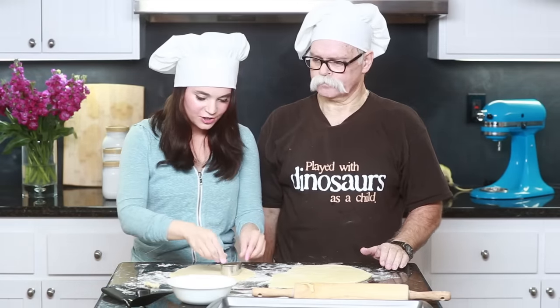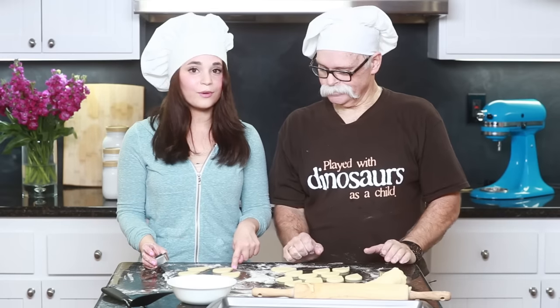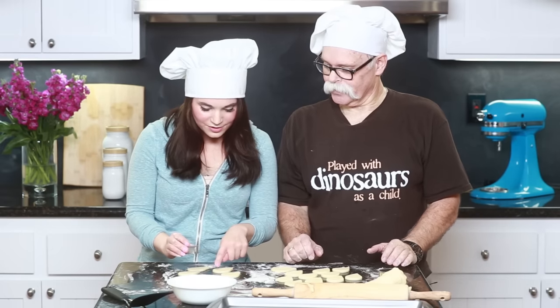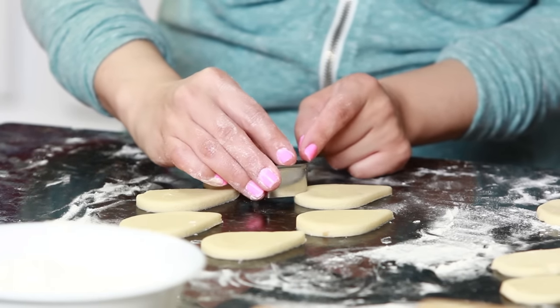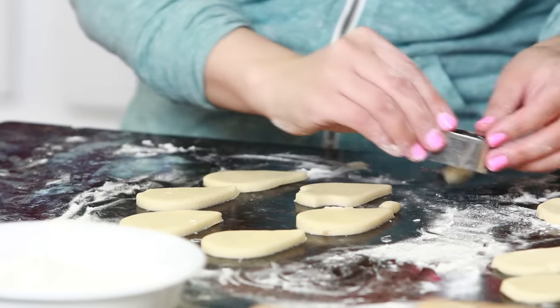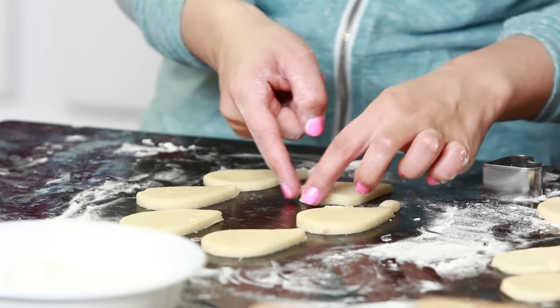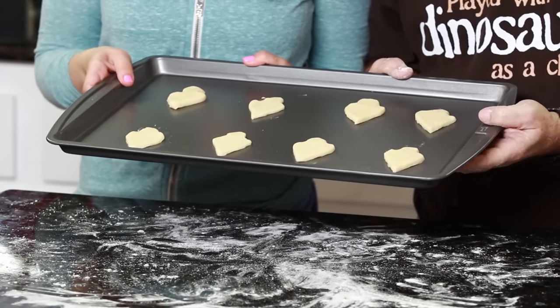Now you're gonna take your tear shape and cut out a bunch of tear shapes. Now that you've got your tear shaped cookies cut out, we're gonna define Olaf's head. This pointy end is gonna go into our ice cream. On the top rounded part, use the side of your heart cutter to make two little cuts on each side, then round it — because that's what Olaf's head looks like when he's smiling. Once you have your cookies ready, heat your oven to 350 and bake for six minutes!